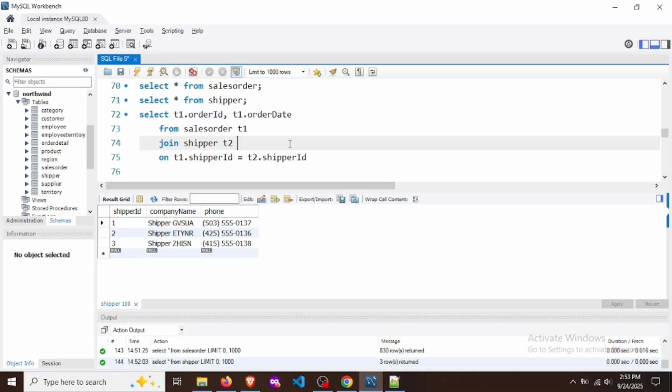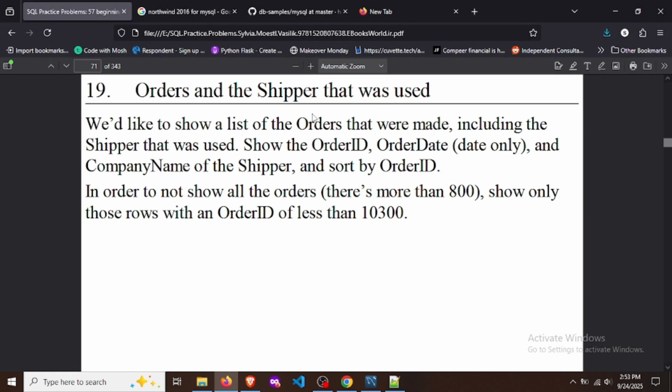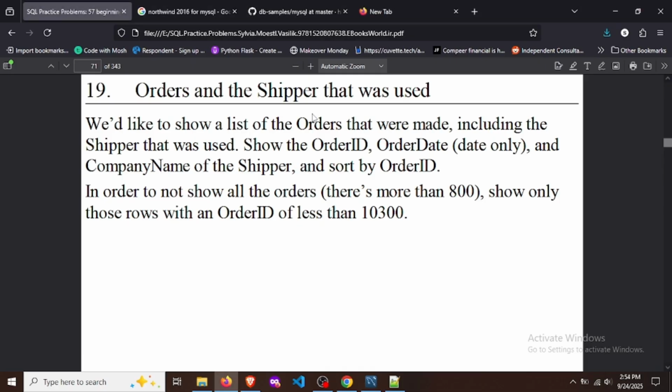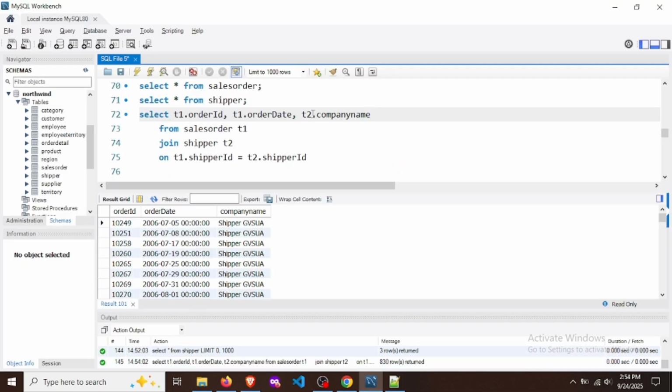Although the column is unique to this table only, so we can also do without it, but this is how we do it in the real world. So T1 dot order ID, T1 dot order date, and then we are looking for the company name. So we say T2 dot company name. Now if I run this, we get it.